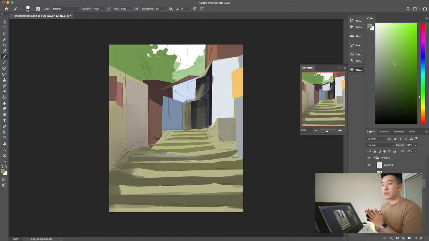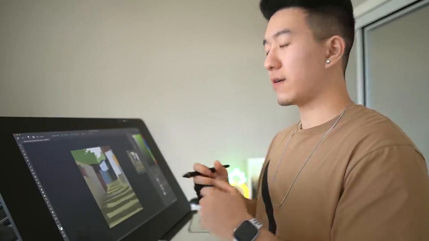Okay, so at this point, it's been 15 minutes and we've gone in and done some basic color blocking. And right now in this stage, we're not worried about the textures at all, so I'm doing just fine with the default brushes. But as we get into a little bit more detail, we'll see how we're gonna handle all the different foliage textures as well as the rock textures and all that. So we'll see how this pans out as we move forward.